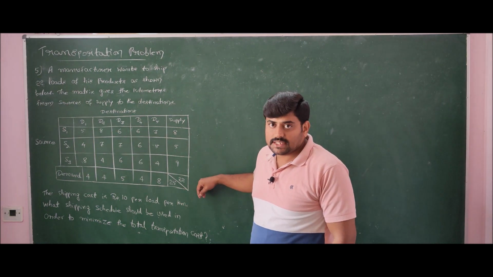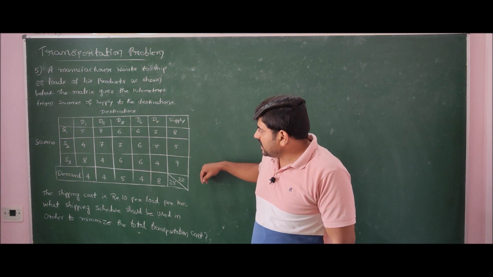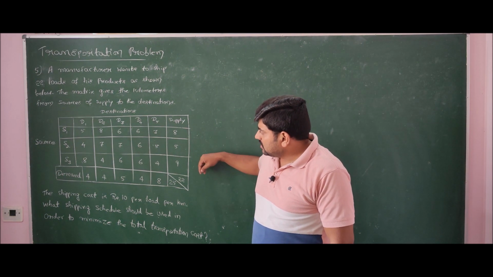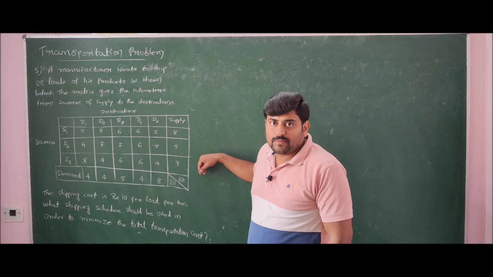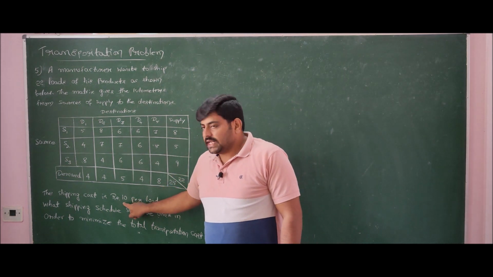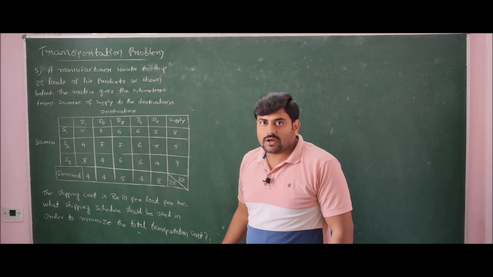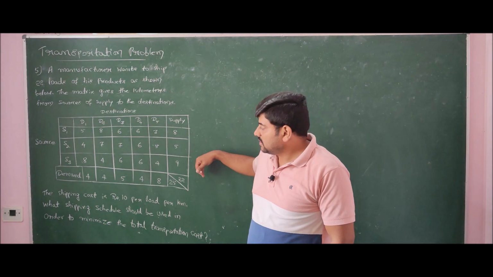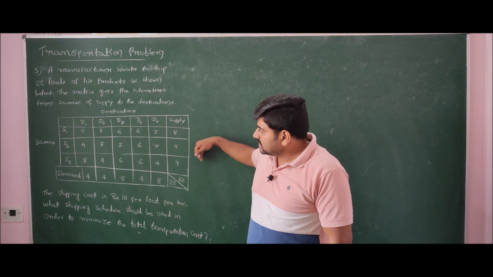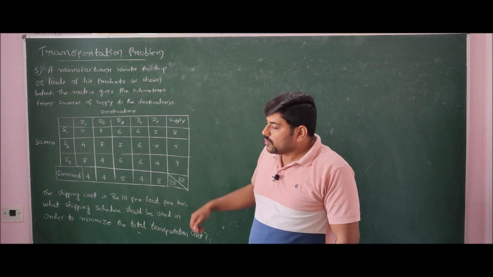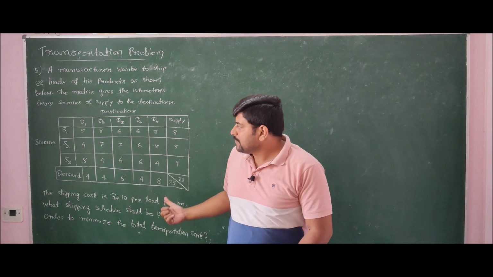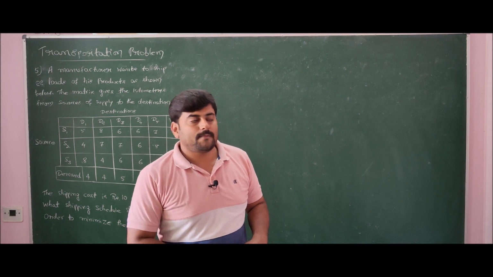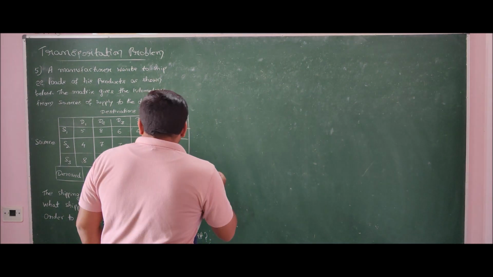First we should balance it. Then let us find out the minimum transportation kilometers, and multiply it with 10 will give us the minimum transportation cost. Let us do it like that. First let me balance this transportation matrix and then let us use Vogel's approximation method to find out the initial basic feasible solution. Come, let us solve problem number 5.